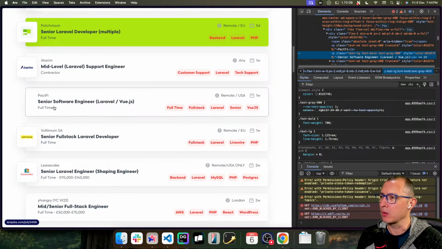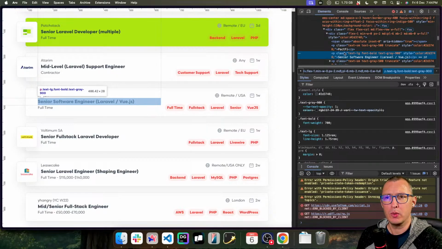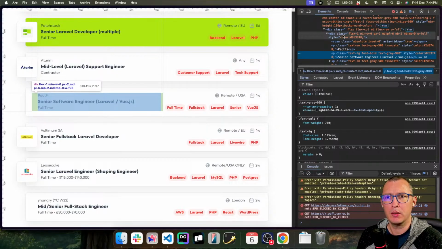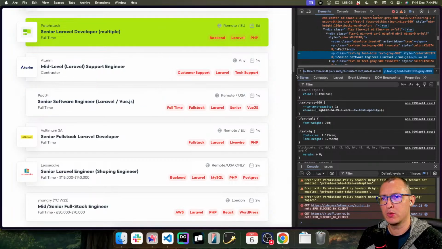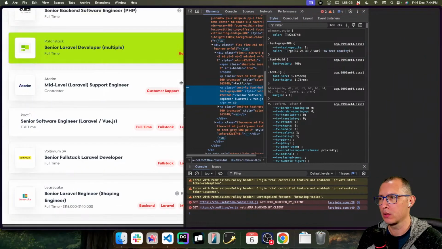on top and bottom. I guess what they're doing here, if I'm not mistaken, they're using flex. There is a flex container. They're using a flex column when it's small, like this.